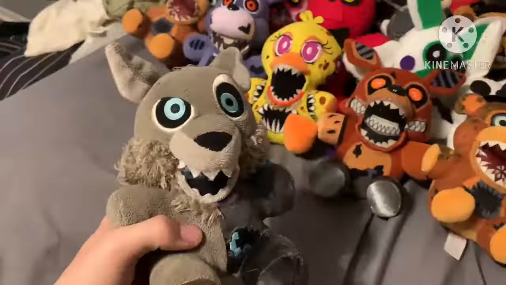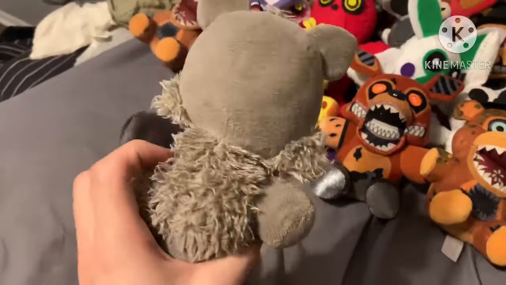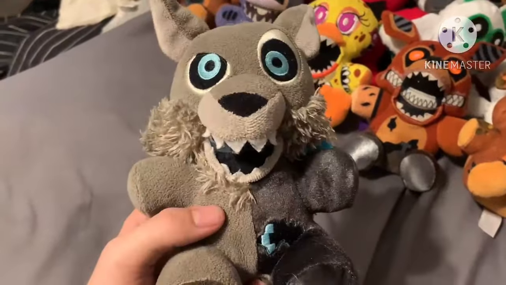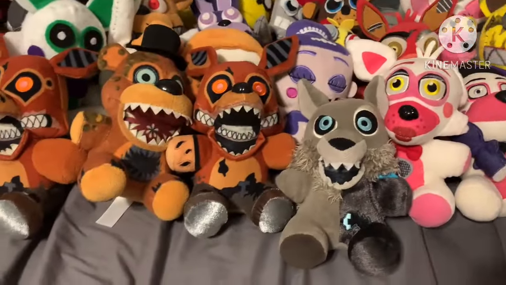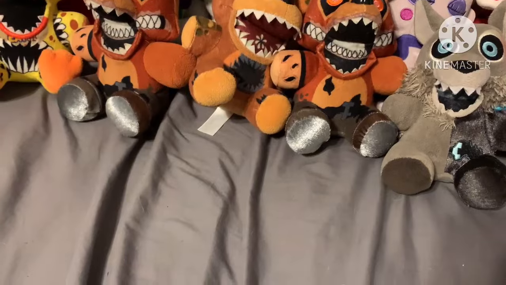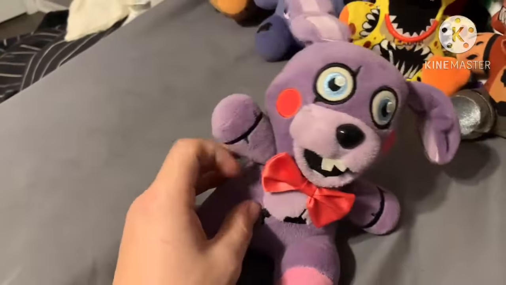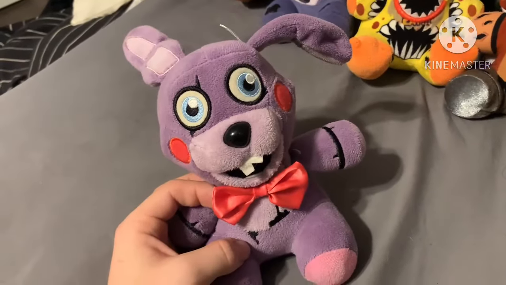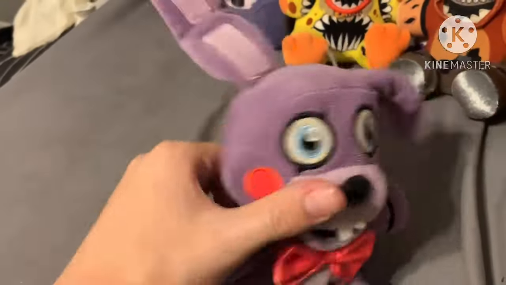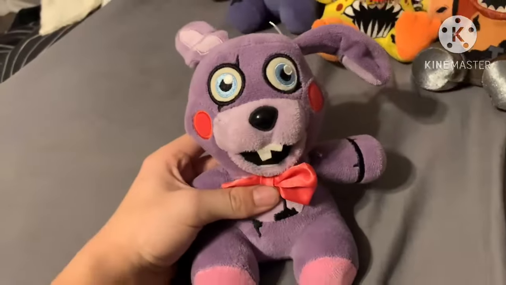Anyways, Twisted Wolf. This was the last of the Twisted Ones plushies I got, and he's still pretty good. Again, pretty crusty, but that's what happens. And then the final new Twisted Ones plush I got this year, Theodore. People regard this as one of the better plushies of this wave, and I can agree, even though I would give that honor to Twisted Wolf. He's dumb looking, and it's charming to me.